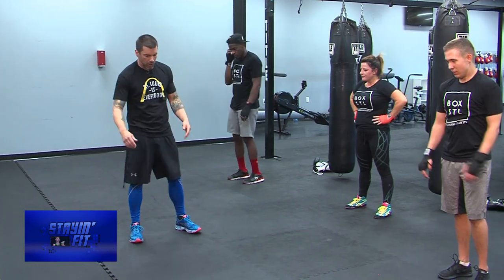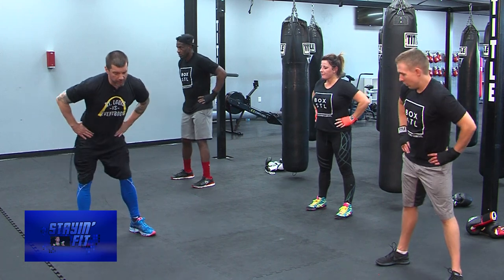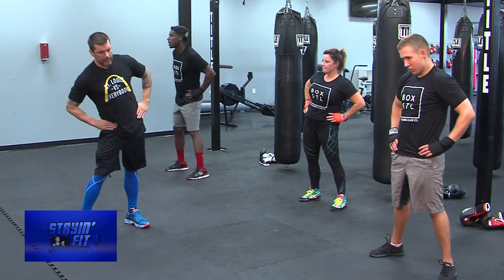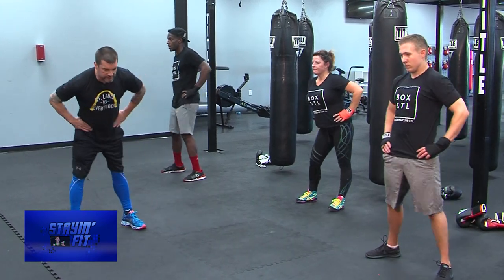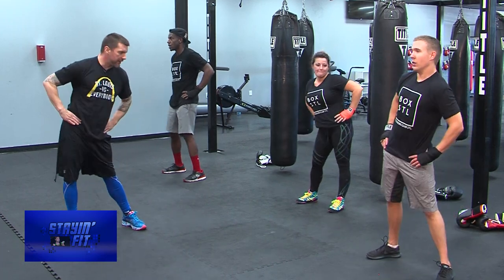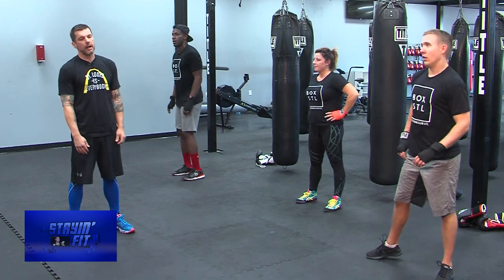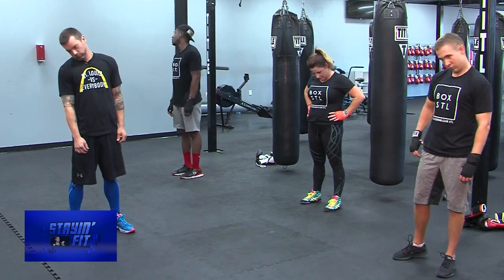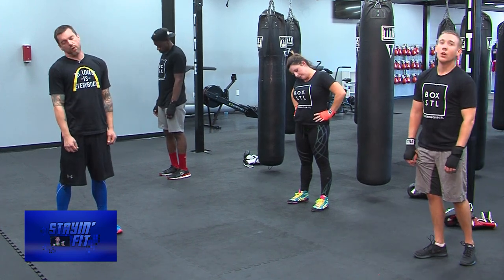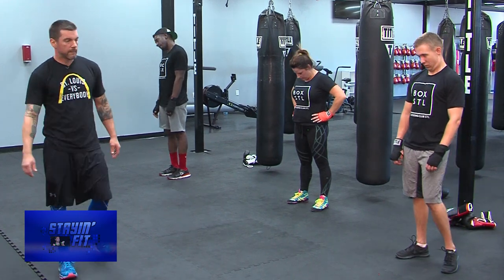Time, feet shoulder width apart, hands on hips. We're gonna do hip rotation clockwise. Open up those hips. And hip rotation counterclockwise. Open the hips up. Good job, guys. Good, same thing with our neck. Neck rotation clockwise. Good, neck rotation counterclockwise. Good work. That's it, guys, there we go.